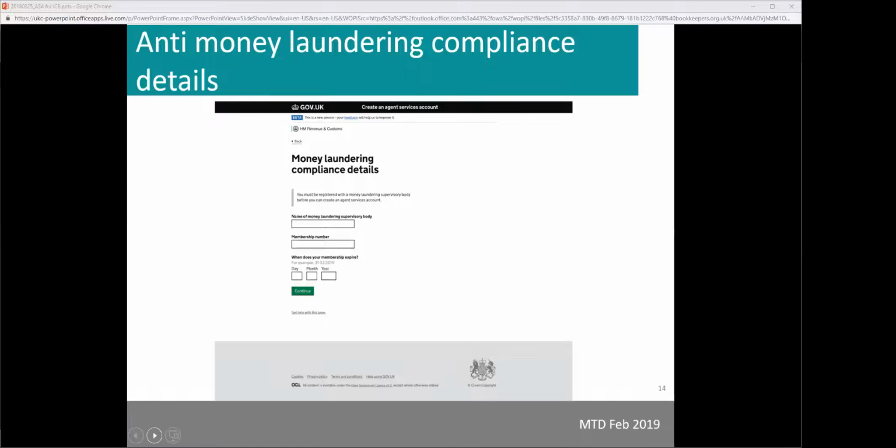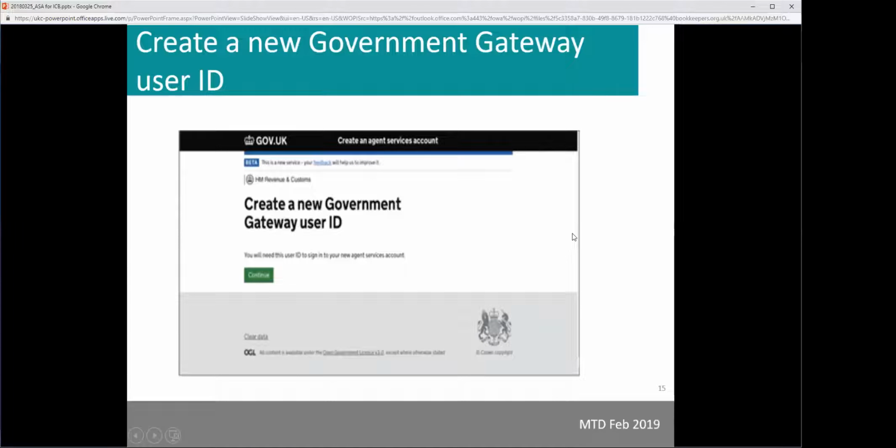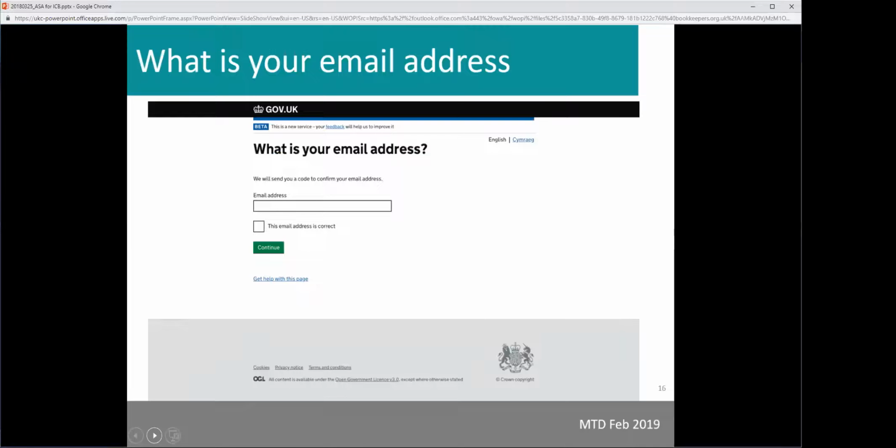So go to the next screen. You've pressed the green button to continue, and you get to the create a new government gateway user ID. If you go on to the next screen, you are asked to input an email address and confirm that it is correct. We will confirm this email address by sending a code to that email once you have pressed the green button to continue.